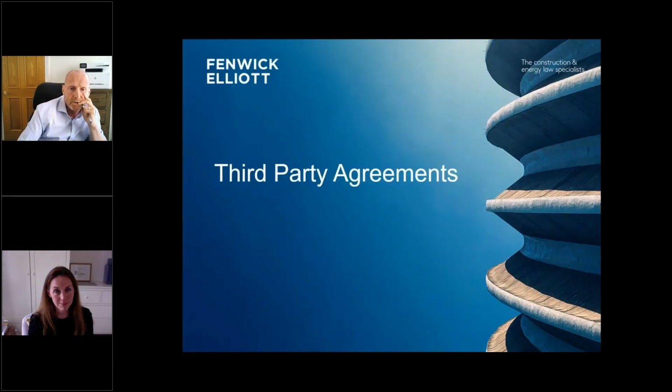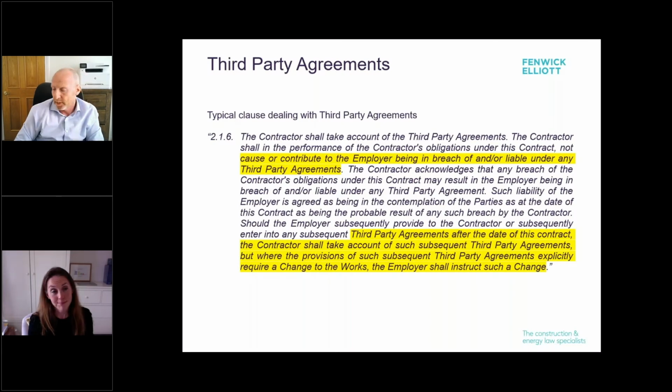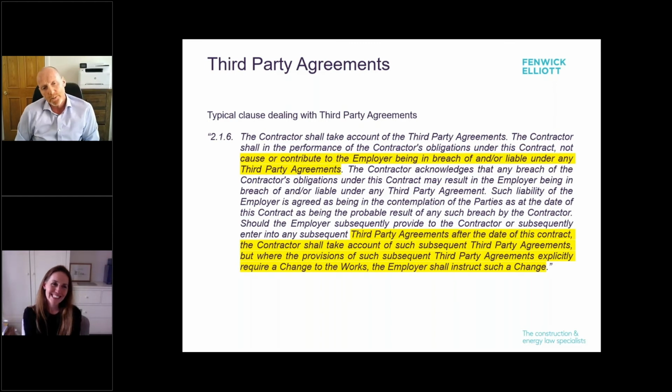Next thing I want to touch on is being absolutely clear on what documents form part of the contract. There's a common myth, I think, that us construction lawyers sit in darkened rooms looking at clauses going, well, clause 3.2.5 must mean this. The reality of it is, as Lucinda touched on, when we get sent a building contract, we are probably the first person to sit down and read every document together.